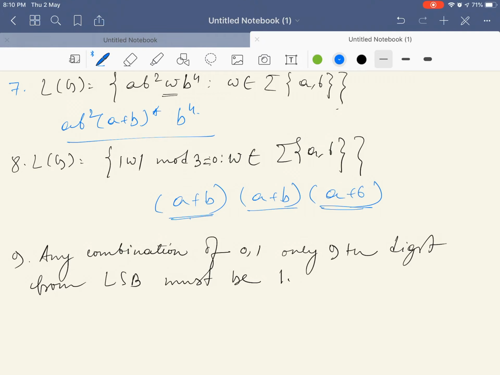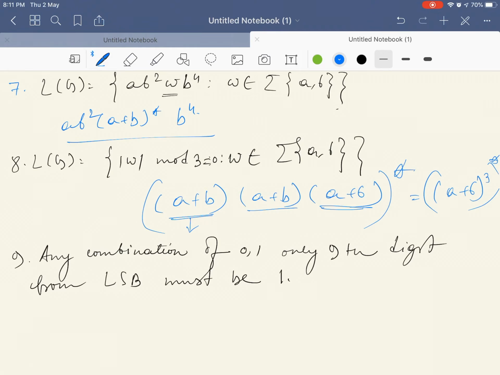So from this expression I am getting an alphabet of length 1, in this case an alphabet of length 1, and in this case an alphabet of length 1. So total length is 3. If you make a modulo 3 division, then I must get the value 0. So this must appear any number of times, which can be represented by star, so I can write it as (a plus b) whole cube, whole star, same thing.